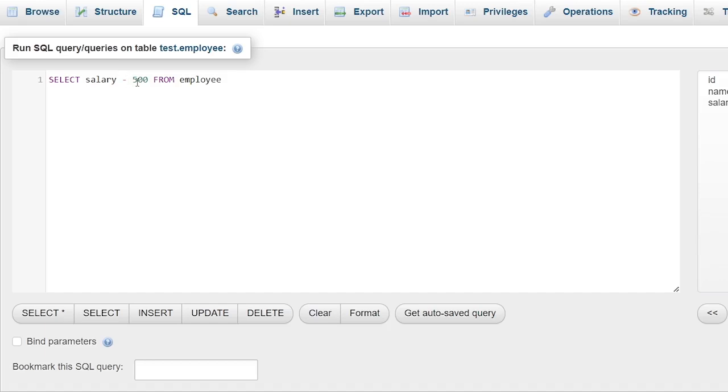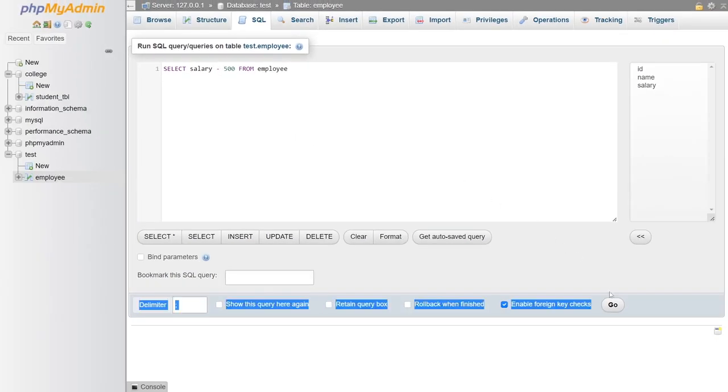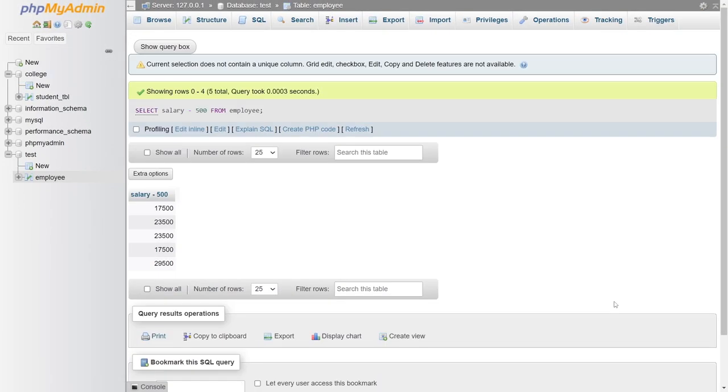Again, I'm using the select command to retrieve the salary value of each employee record stored in the employee table. This time, I use the subtraction sign, minus, to subtract $500 from the salary of each employee. Now I click the Go button, and the database returns a table that shows the output result of salaries after the deductions.